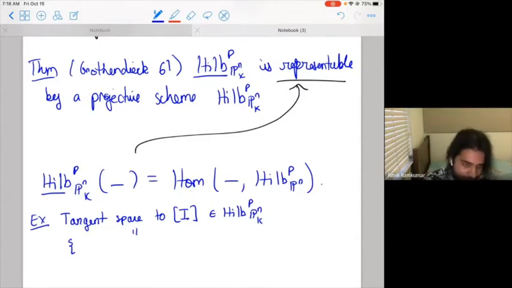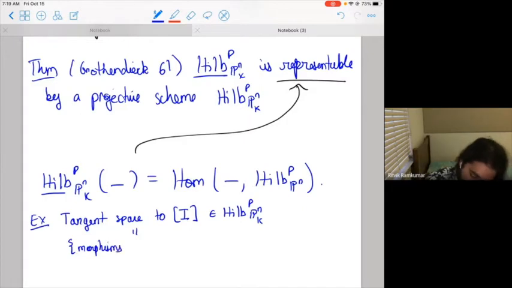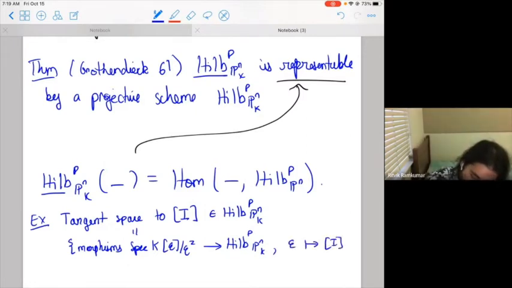So what is a tangent space to a point? It's the collection of morphisms from the dual numbers to the Hilbert scheme that sends epsilon to I. But thanks to representability, this is exactly just flat deformations of the ideal over the dual numbers.